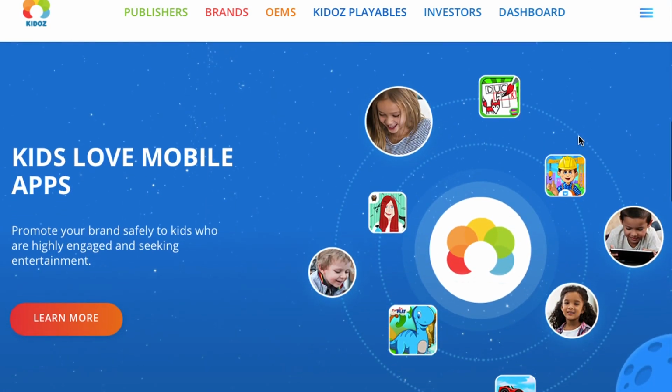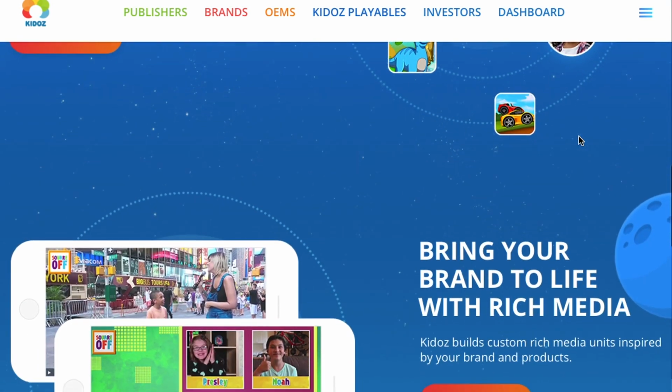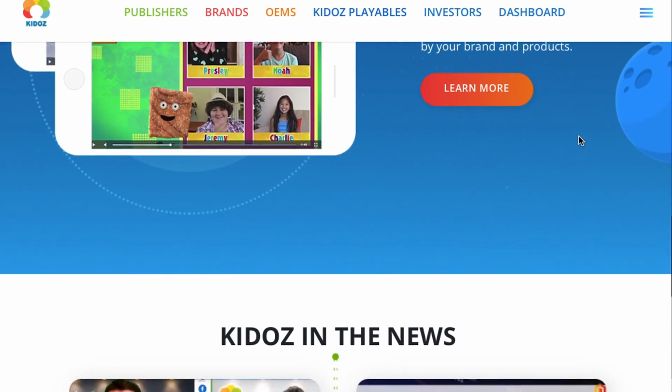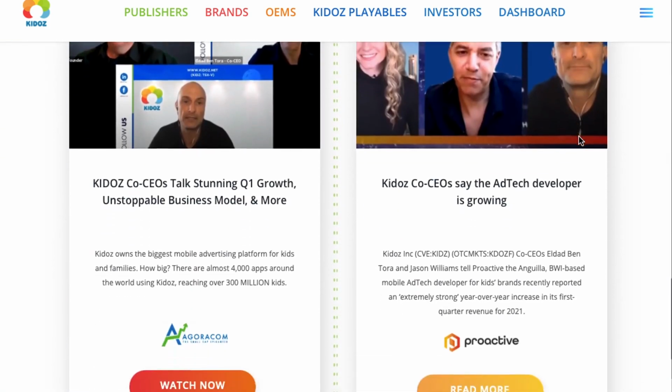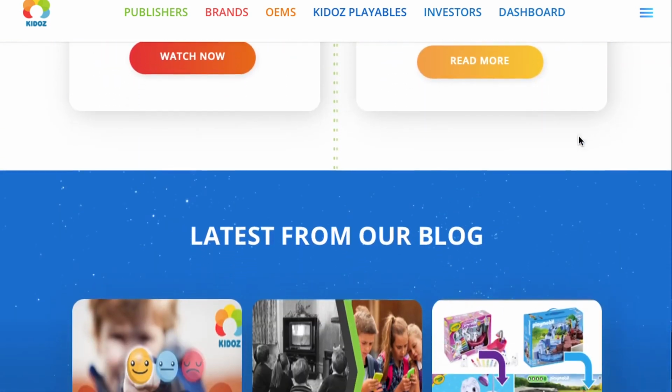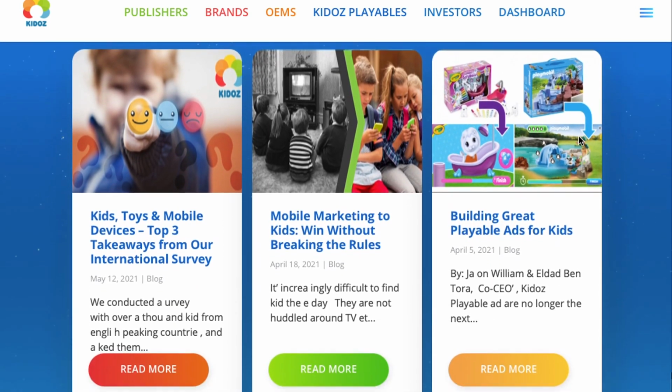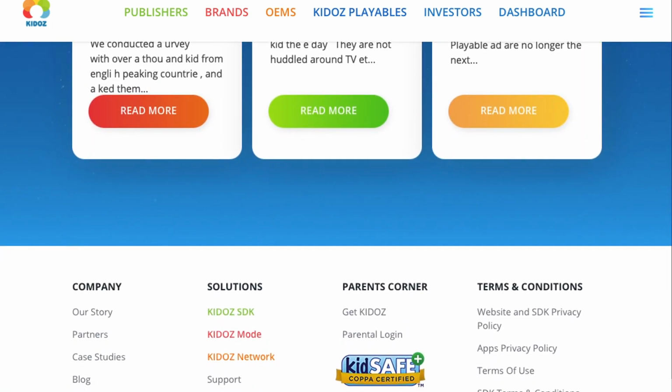And we laid the foundations for the network. When it comes to working with kids publishers and kids brands, credibility is probably the number one factor. It takes them a lot of time to trust you, and this is why it's so difficult for new players to enter the space and gain the credibility of a trusted SDK. So 4 years ago, we released our SDK, which helped app publishers to monetize.